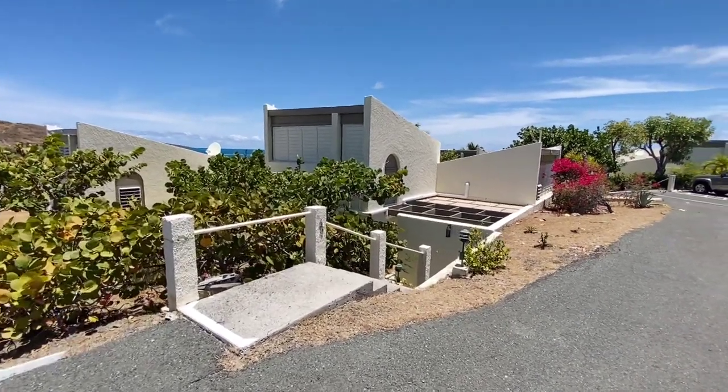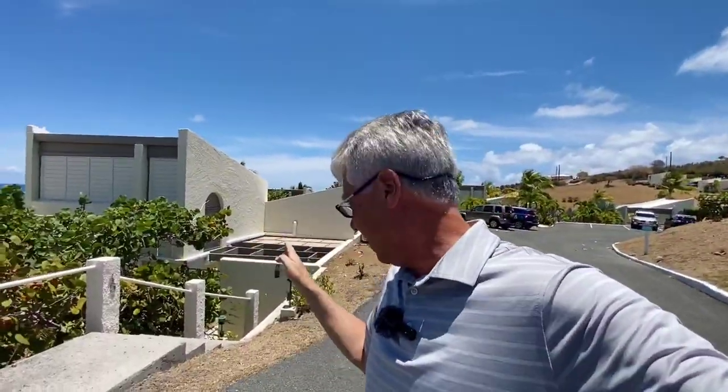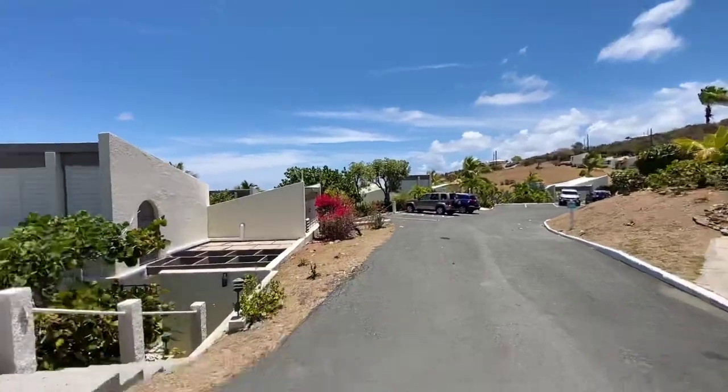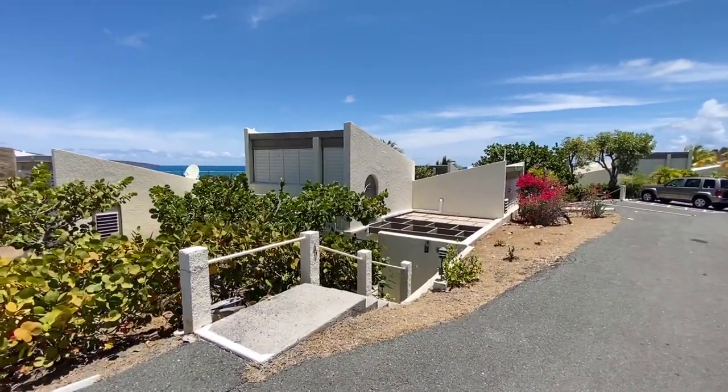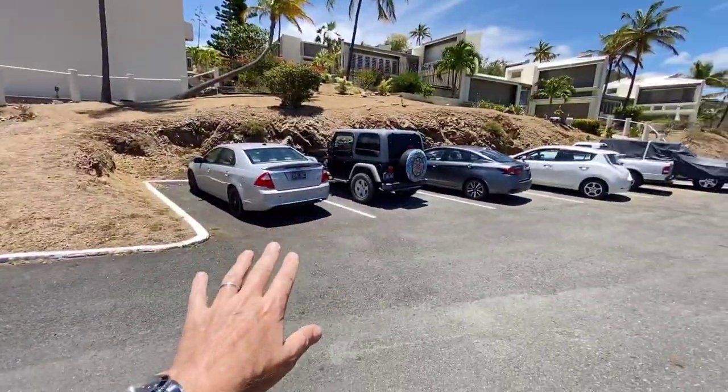445 The Reef. What's interesting about this particular unit is it's got dual entrances — some of them do, this one definitely has one — down through the back courtyard, and then around the other side on the east side there's another entrance to the front courtyard. Nice unit, right on the golf course, easy parking right here right across the street from the unit.